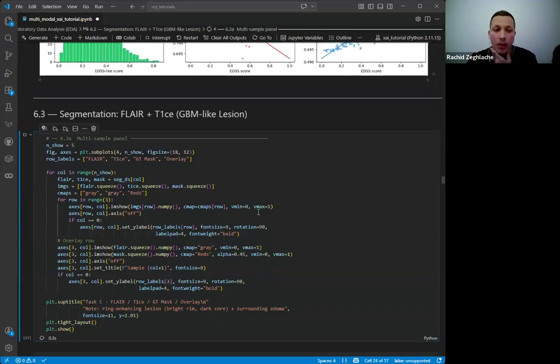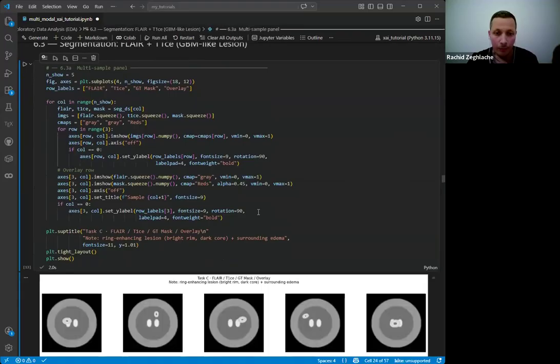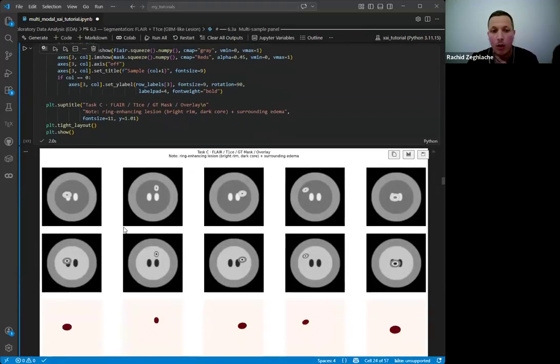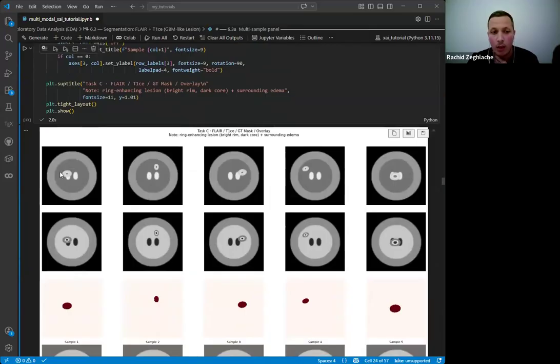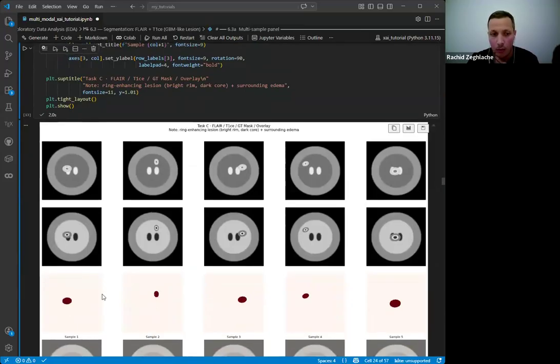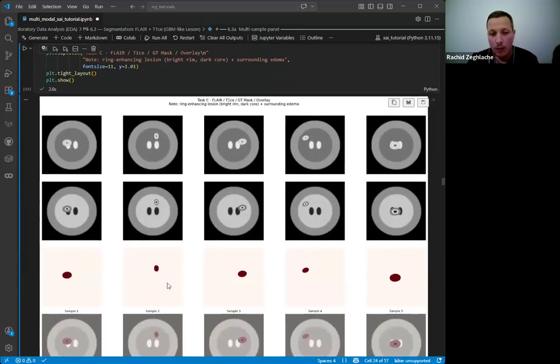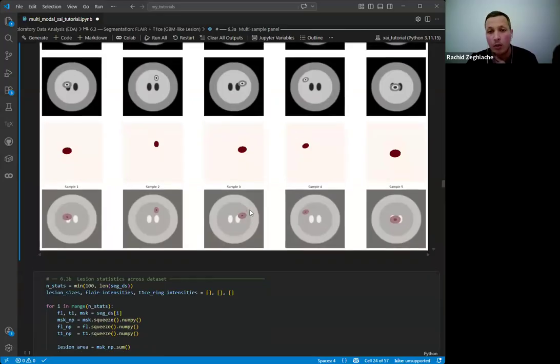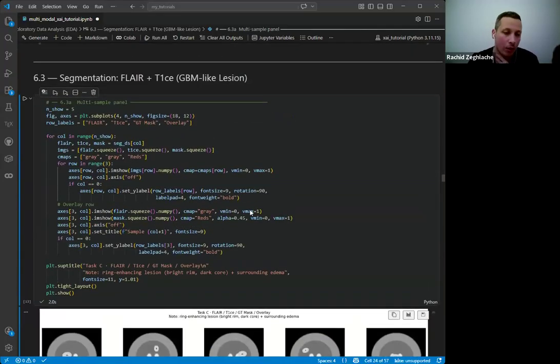And same, let's see the dataset for the segmentation. As you can see, we have the FLAIR and the T1, and the idea is to consider this as a tumor, a lesion, and we just created a ground truth based on this. And the idea will be to then train those 3 models, but I've trained those models earlier.